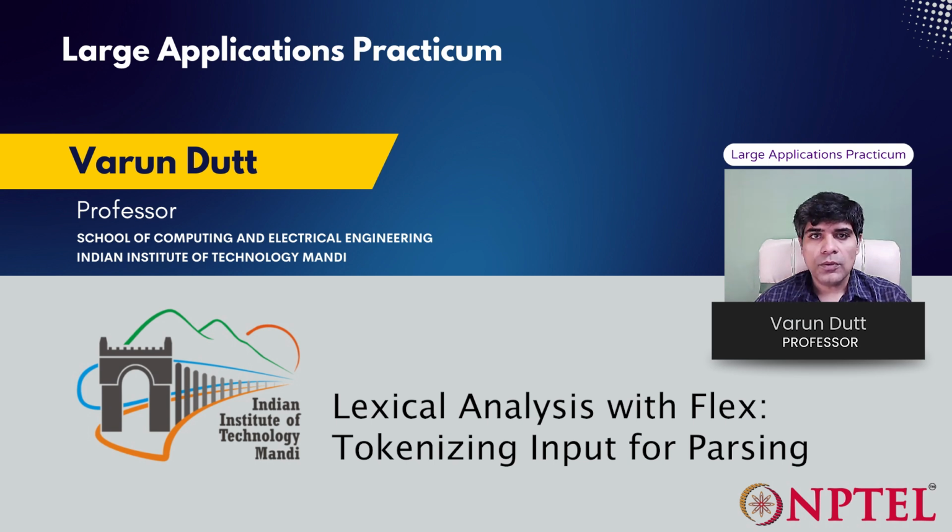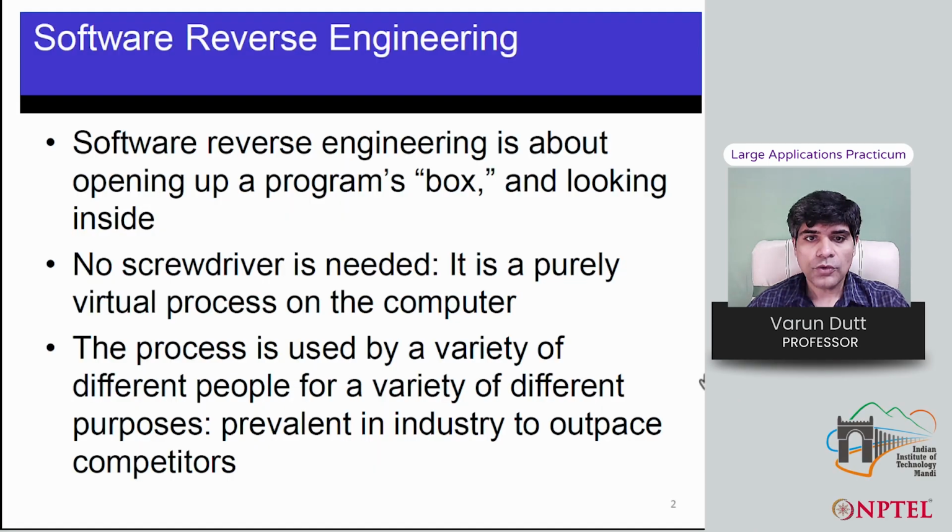I'm going to tell you what software reverse engineering is, why we want to do it, and what its benefits are. So let's get started. Software reverse engineering is opening up the program's box and looking inside. It's like opening up the executable file to see how it works. No screwdriver is needed. It is a purely virtual process on the computer, unlike other types of reverse engineering where a screwdriver may be needed.